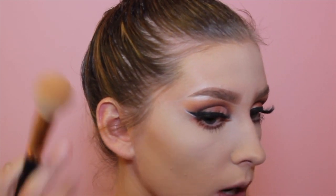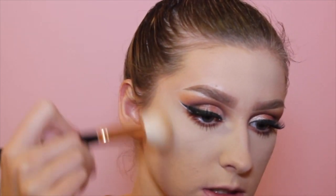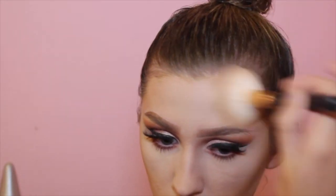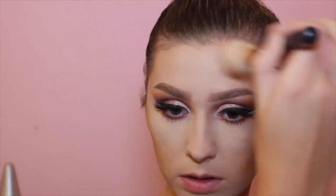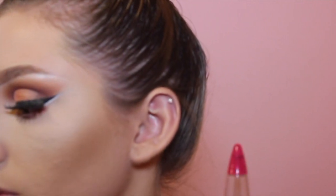And I just take it right here, like right where the eyebrow is. Right there. And then towards the hair, like right here, kind of like baby hair you could say. Take it like this, and then in circular motions I go upwards. And flattening the brush out some, and just dragging it down towards my temples so everything looks put together. And I like to do that as well, kind of like a 3 around the face, so everything is one color around there. And then I also like to do my chin as well, just to bronze it up some.